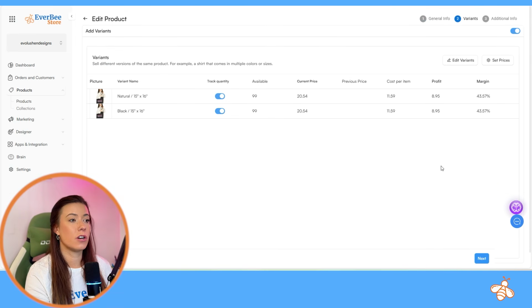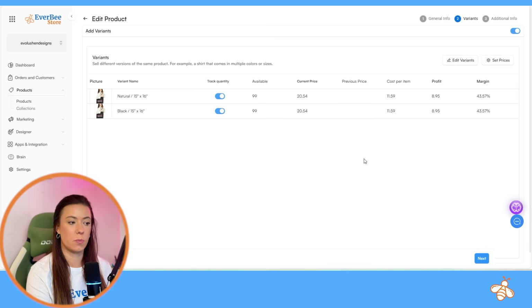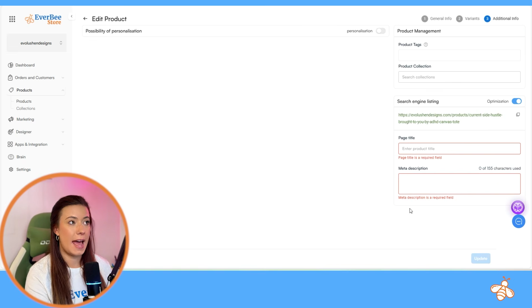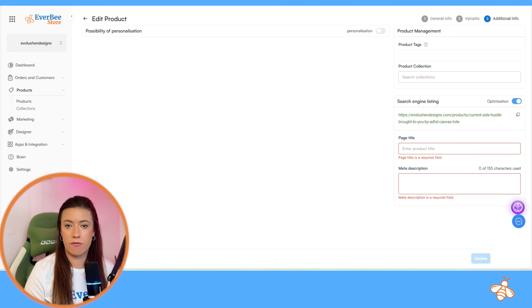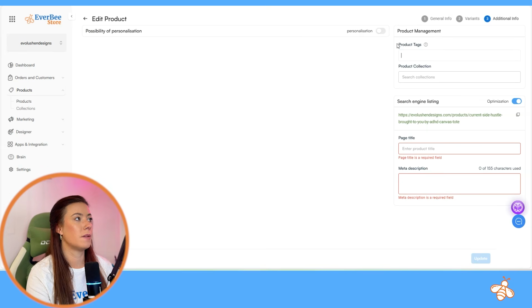And then in here, you can also make the change if you'd like. We pulled some stuff over from Printify, but you can edit your variants for your price in here at any time as well. For today's purposes, I'm going to skip that. Now we're going to do those product tags. You're going to need to figure out which tags you want to use here. You can use things like Keywords Everywhere, or you can go find some Google keywords. But for today's purposes, I'm just going to grab the ones that ChatGPT gave me, and copy and paste them over into the product tags themselves.